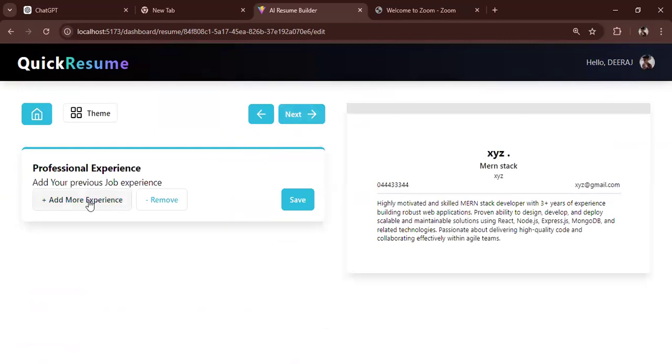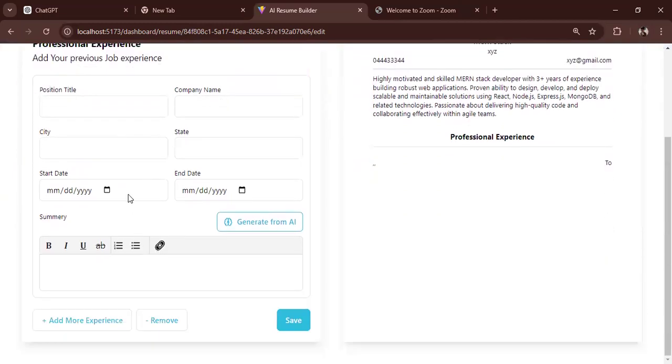Next is to add a professional experience. 18 Karachi State.